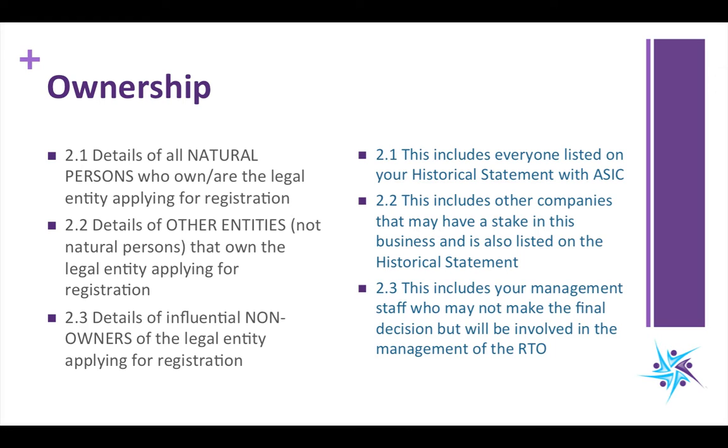So this includes your management team. So it might be an RTO manager that you have in place. It might be training managers that you have in place. So these people are management in your RTO, but they're not going to make final decisions within your organisation. The final decisions will go to the other people listed in 2.1 and 2.2, but 2.3 are people who are going to make management decisions, but they don't make the final decision.